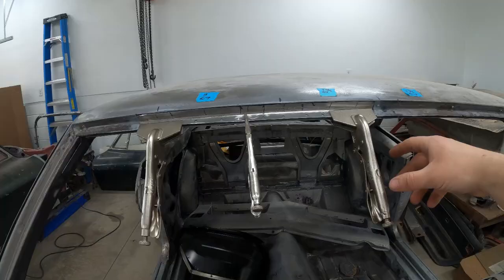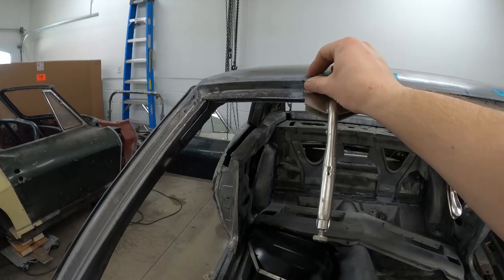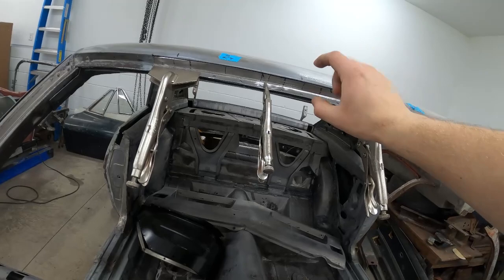I'm going to start out by tack welding it along this edge so I can flex this as needed to get it to line up real nice. Once I tack it, you can see there's just a little bit of hammering off to do in this area. Then I'll go ahead and spot weld it and space my tacks out so we don't warp this. I have my air over here to keep everything nice and cool so we don't overheat anything. I'm going to try to run the welder a little bit hot just so we get good penetration, so that when we grind it back we know we still have a good weld.